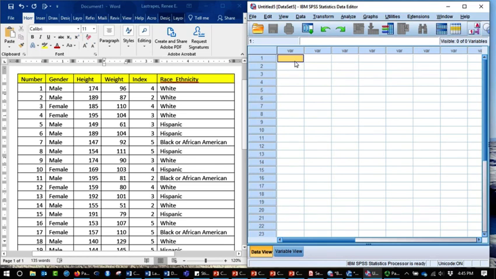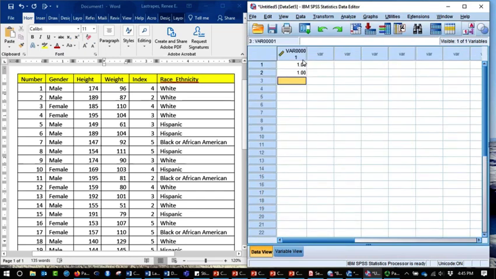So rather than type in male and female or even M and F, we're going to decide on the front end what code to use. Remember, because this is a categorical or nominal variable, it names, we're going to choose to put male as 1 and female as 2. So according to this data set, we have 1, 1, 2, 2, okay, I think I did that right.